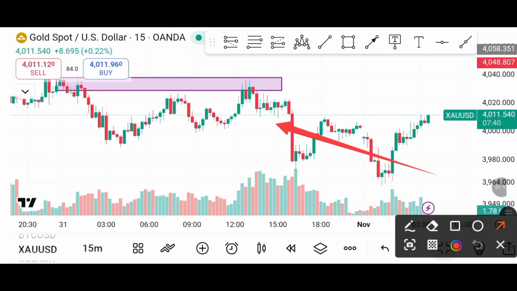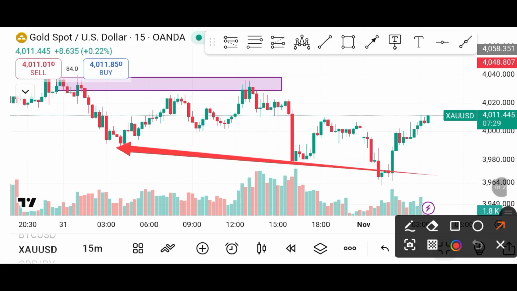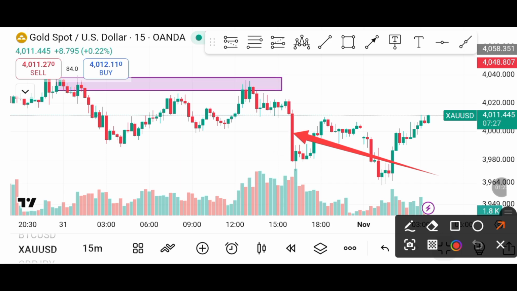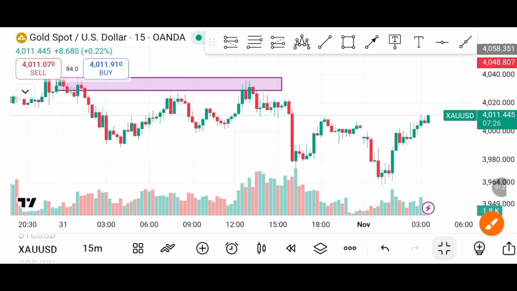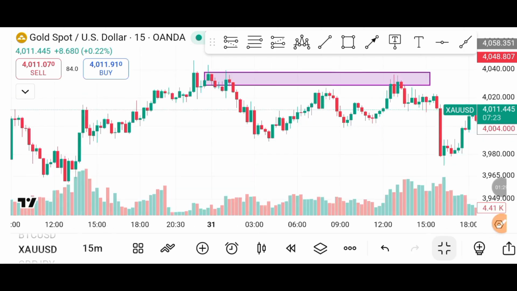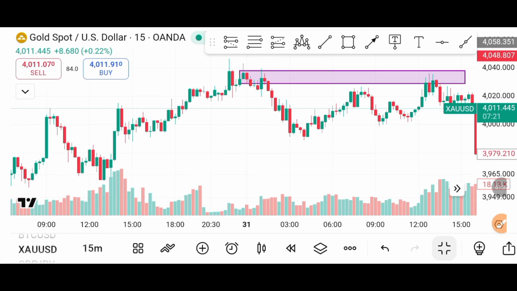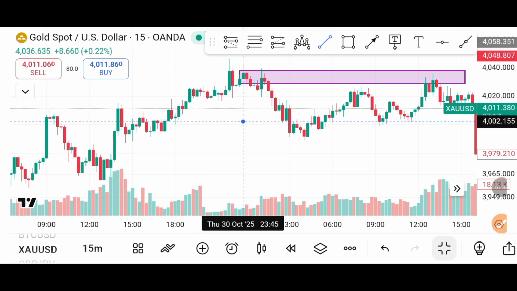Immediately, price tapped into this order block, it pushed to the downside, thereby giving us a kind of break of structure, overall break of structure to the downside. All right, and more of a change of character and a break of structure. Let me show you guys properly. Now, like I said, gold's overall trend is bullish, but then immediately it gave us a break of structure.